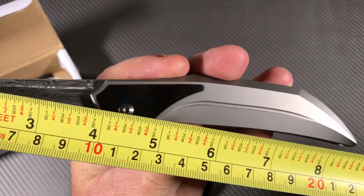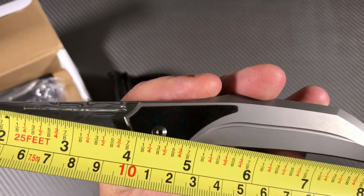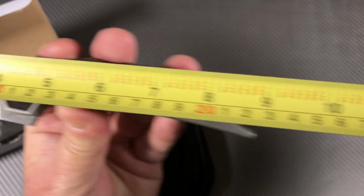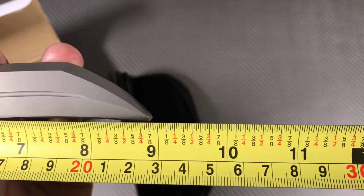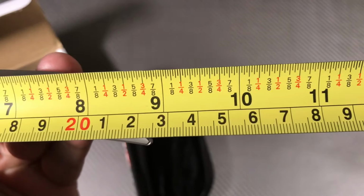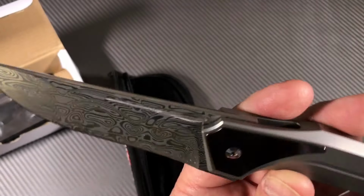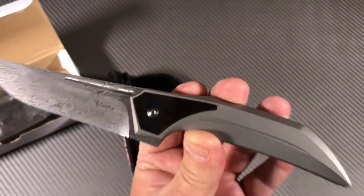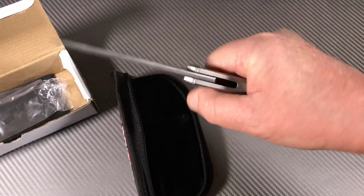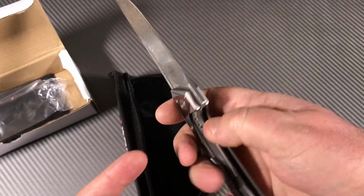Well, 3 3/4 up here at the closest point on the frame, which is 9.5 centimeters. Overall, not quite 9 inches, 8 7/8, 22.5 centimeters. So it's a pretty good sized knife. Almost 9 inches overall. Feels good in the hand. It's interesting how the flipper works on this.